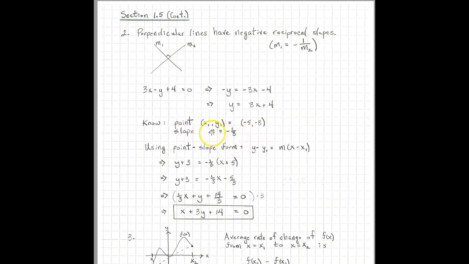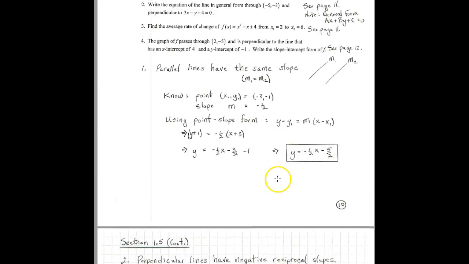Now we have our point and our slope, so we put them into the point-slope form. We do some basic algebra and solve it into the form ax plus by plus c equals 0. When you first solve this from the point-slope form, you would get 1/3 x plus y plus 14/3 equals 0. I noticed that on MyMathLab a lot of times they want you, if possible, not to have fractions involved. Since we're dividing by 3, we multiply the entire equation by 3. That gives us x plus 3y plus 14 equals 0, and that's probably the most simplified general form there.